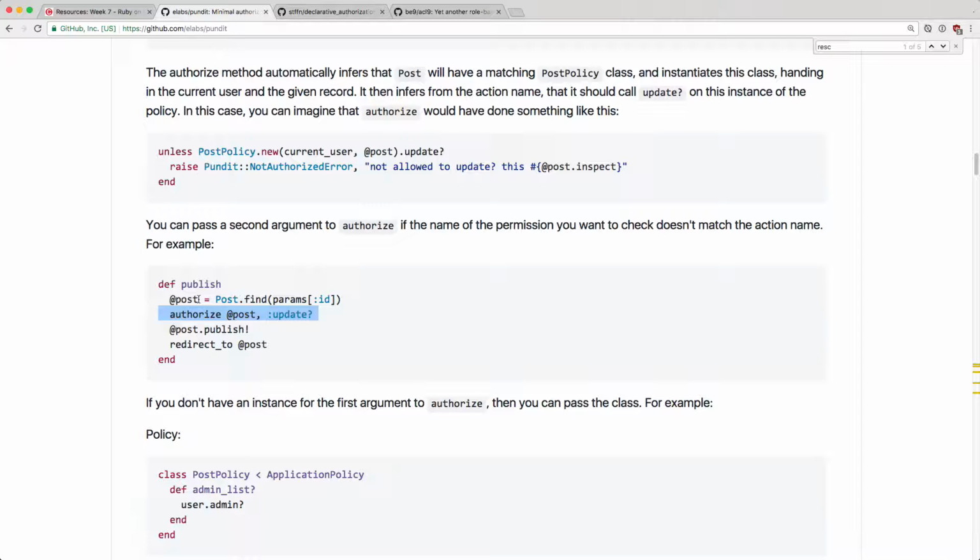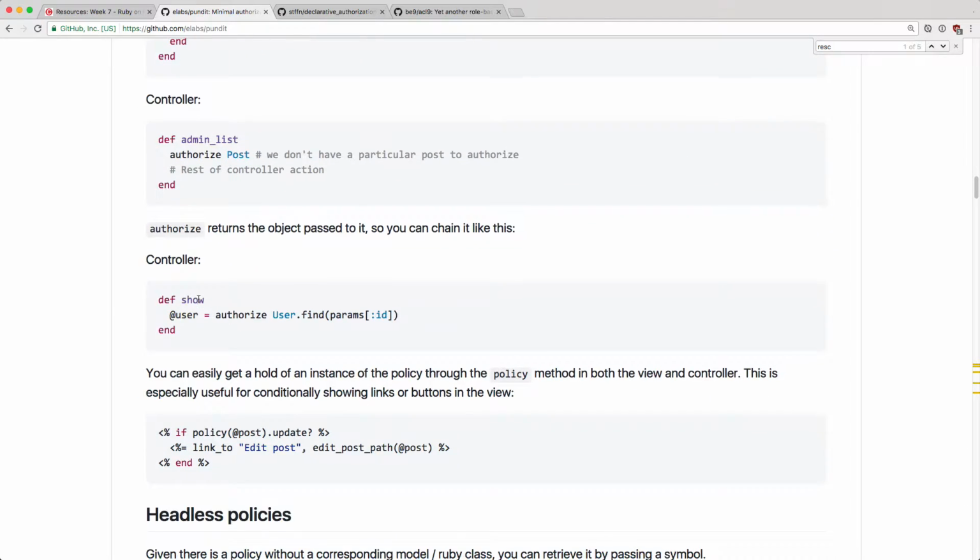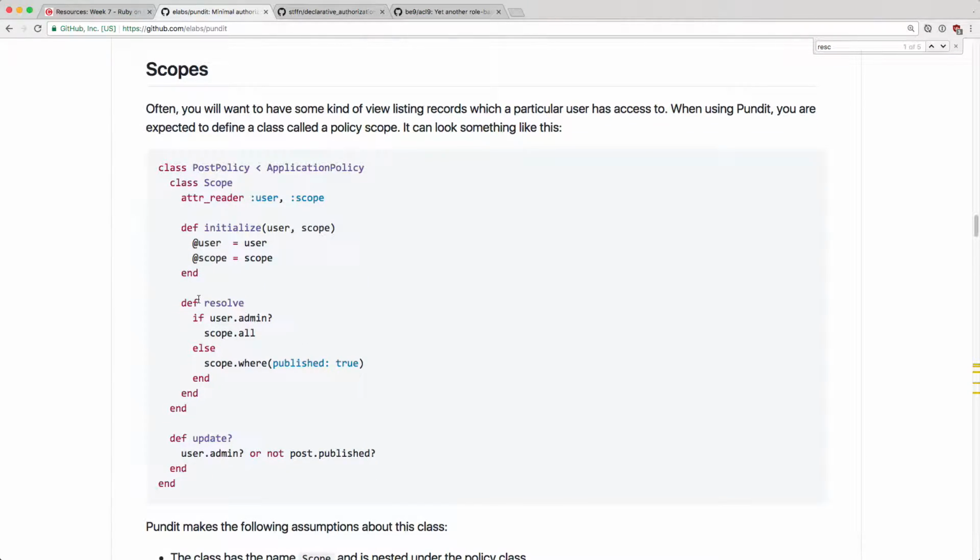Okay? If this whole policy is about whether you are a user or not, then maybe I have a method called, did this user subscribe to this product? If yes, then I show the user the ability to edit, to show and so on. If not, kick the person out. So in every action, I just say authorize product and then subscribed question mark. Then you just define that in the policy. So this is the name of the method. If you don't pass it, it will use the same name and just add a question mark to it. That makes sense?